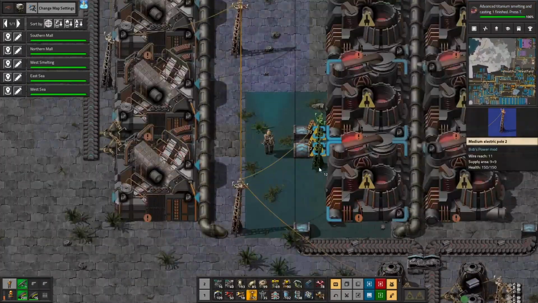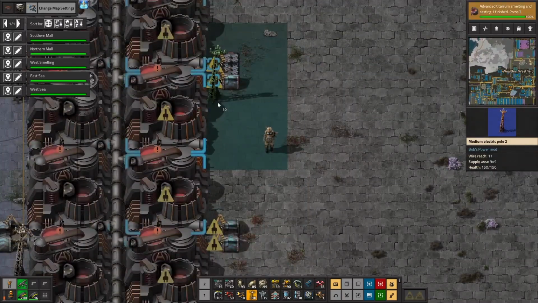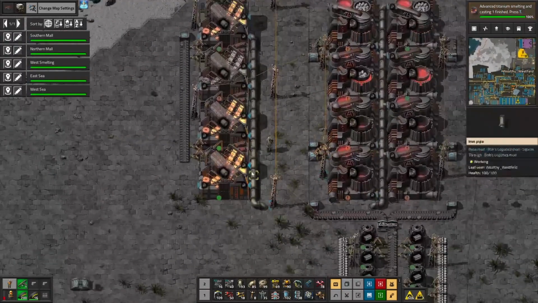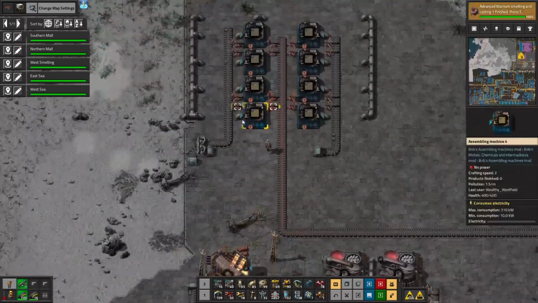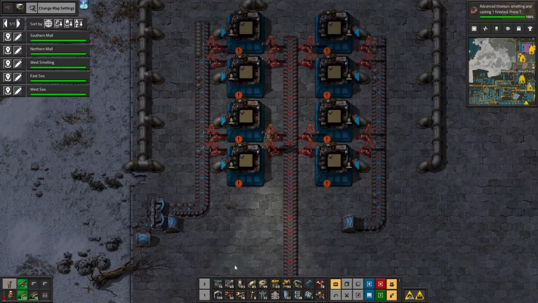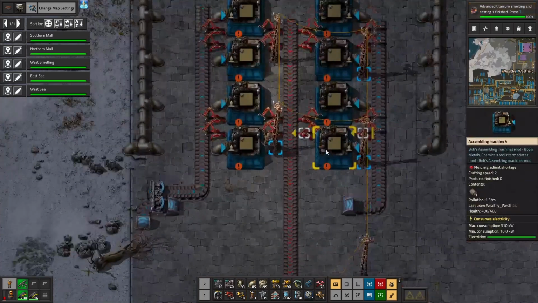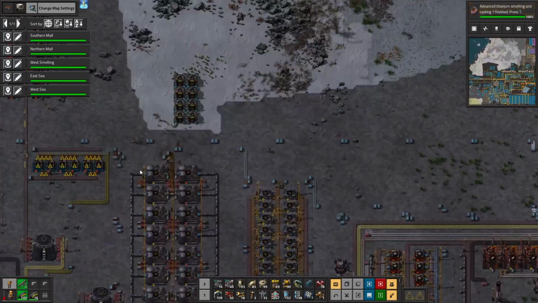So we need these guys set up now. This will produce molten glass, which will get funneled over to here, which will create glass fiber. And then we will turn glass fiber and liquid resin into the fiberglass boards that we require. Now, liquid resin is a whole process in and of itself.